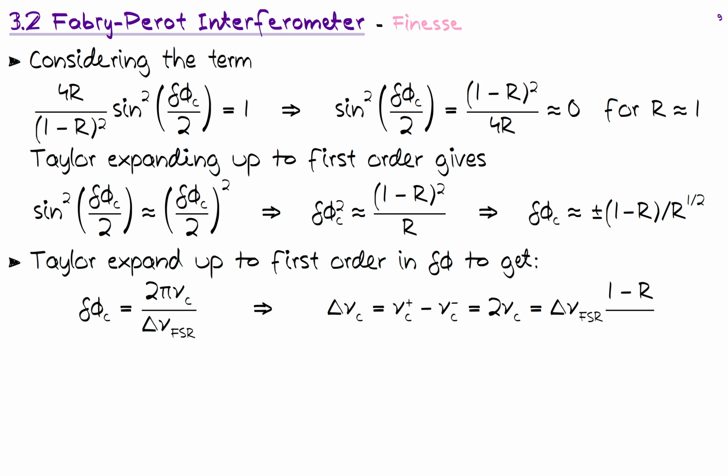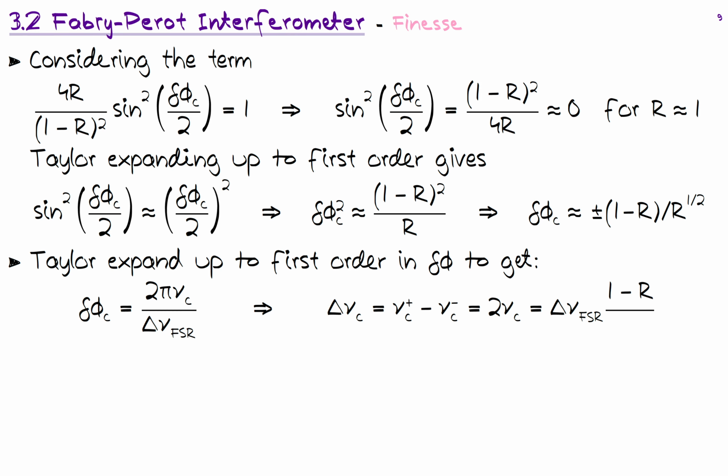So this is basically where we are now. We take this, and it's a periodic function, and we are interested in calculating the full width at half maximum value. So we take the plus and minus values of this so that the condition equals the full width at half maximum value. Then we Taylor expand this again to get a simpler form, and then we can calculate the difference in the frequencies. And this can give us the full width at half maximum value for the Fabry-Pérot transmission peaks, and that's almost where we want to be.